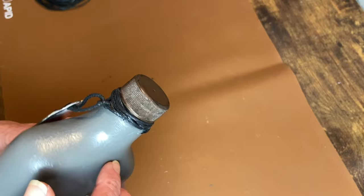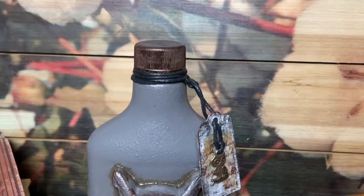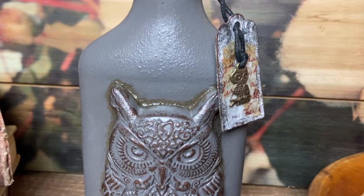Oh, and I forgot to tell you, I lost the footage, but the cap of the bottle, I just did that Spanish copper rub and buff all over that. And then the whole bottle did get a clear gloss coat. And here's how this one turned out.